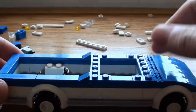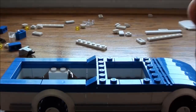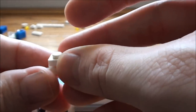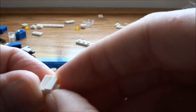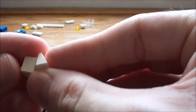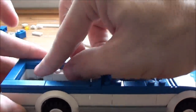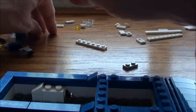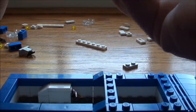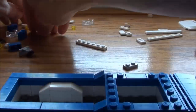Now let's start finishing up on the inside of the bed and on the cab. This does not look good with these holes, so one of the things I'm going to do is mix things to cover these holes up. Take two 1 by 1 white plates — you're going to stack these together. I'm simply going to take a 1 by 1 slope piece and set it on top — it kind of covers that hole up nicely, you don't see that anymore. We're going to stick a smooth tile on top and basically come in and take four more of these — just fill it all in.